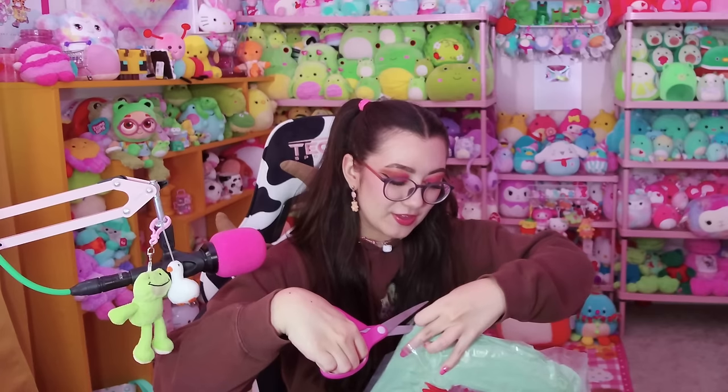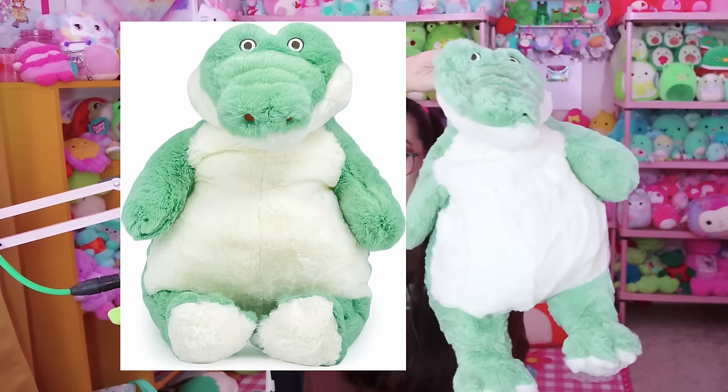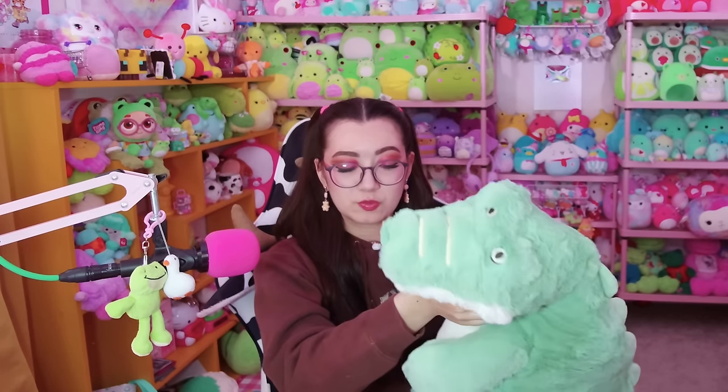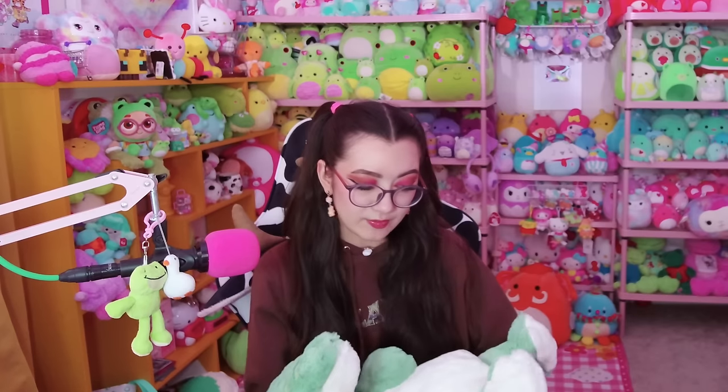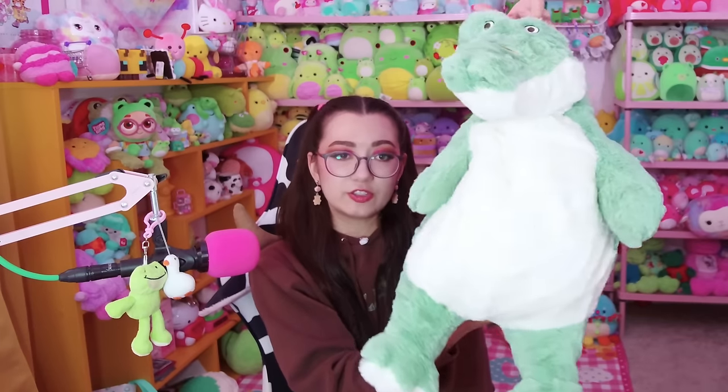This next one is way too big — I thought it would be squirrel-sized but this is a big boy. Looking at the listing picture side by side, it's not nearly as plump as I thought. I have to hold up his neck otherwise he just droops — my dude has got bad scoliosis. If there was a lot more stuffing this would be really good. Aside from that he's pretty cute, really soft, and decently chonky. I'm gonna give it a 4 out of 5 — it's cute, really nice, it just needs more stuffing.